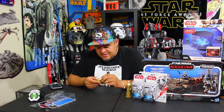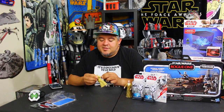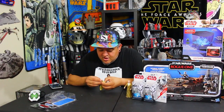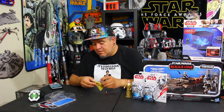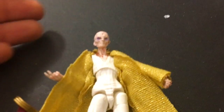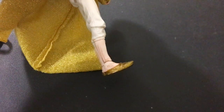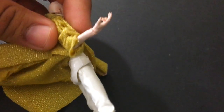Now the nice part about this is that it is a way to get a hold of Snoke. I was curious to see if his arms and stuff were sculpted and painted. Okay — I'm sold. You got me. I'm going to take him apart. You can see his under business. I took his little belt thing off, and this is Supreme Leader Snoke in his under business. He has garments on — you can see his cool little genie shoes. I believe he wears gold toms. Very nice.